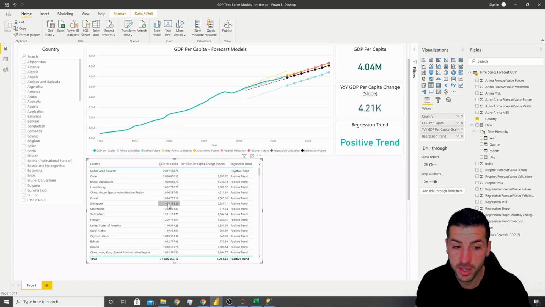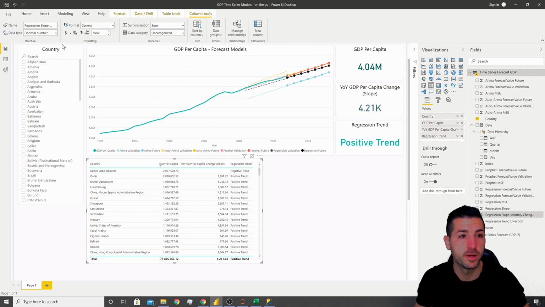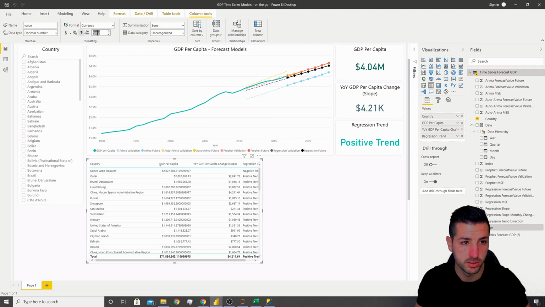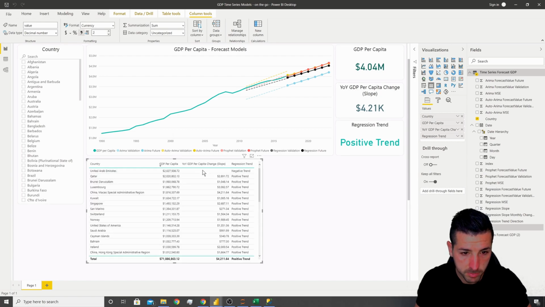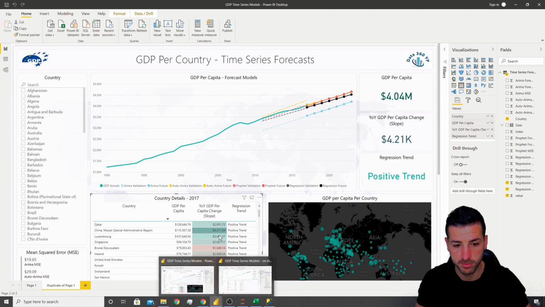Now we want to make these values into dollars. So if we click on them and then click over here, it's going to make them dollars and also add 2 decimal numbers. Same thing with the value, so it looks nicer. 2 decimal numbers, there we go. And the last thing we want to do is to add a color scale on the year-over-year change as we have over here.